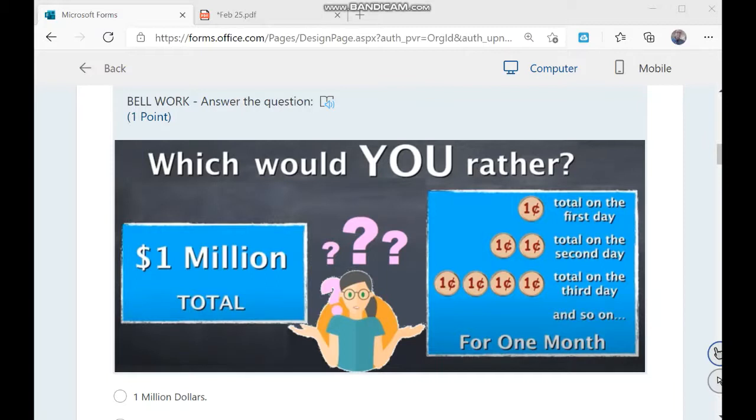What is the best option? And Kalia said, normally I would say 1 million, but this seems like a trick. I'm going with the pennies. Yes, maybe it's a tricky question. Maybe it's not. Maybe it's just a silly question, and the answer is obvious. Maybe. I'm not gonna tell you that sometimes the obvious answer is the right one. Well, send me your messages.